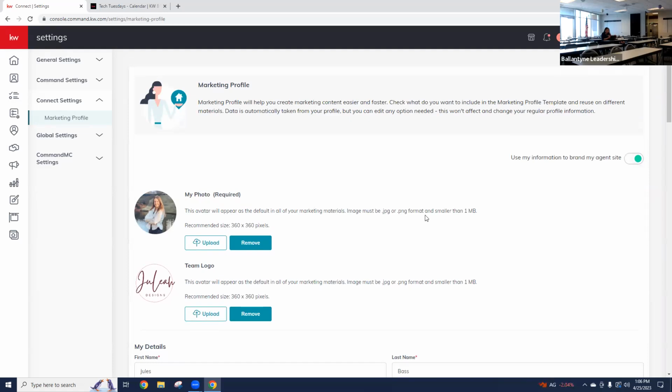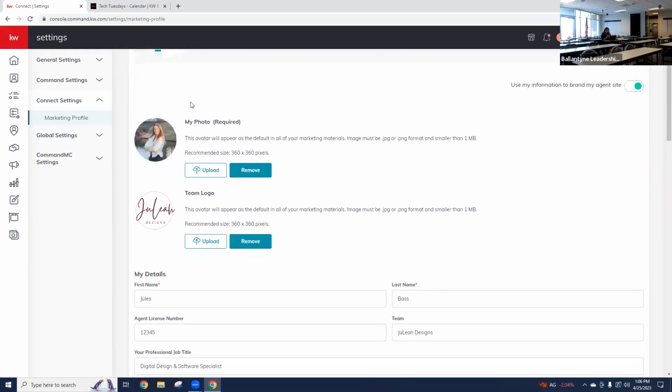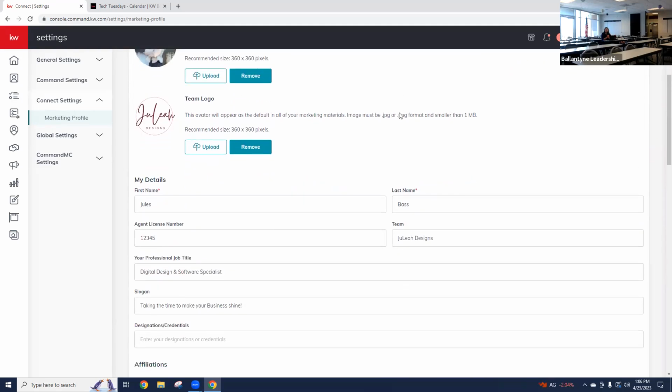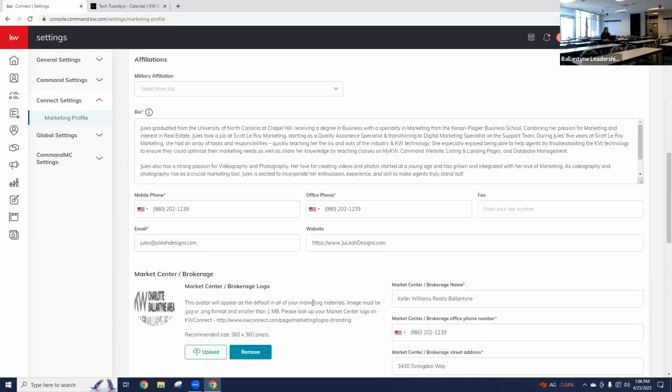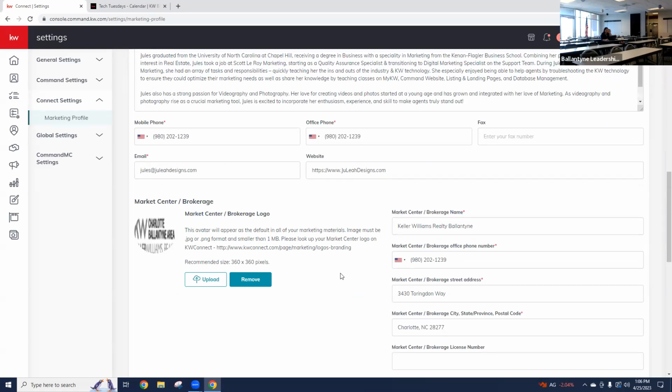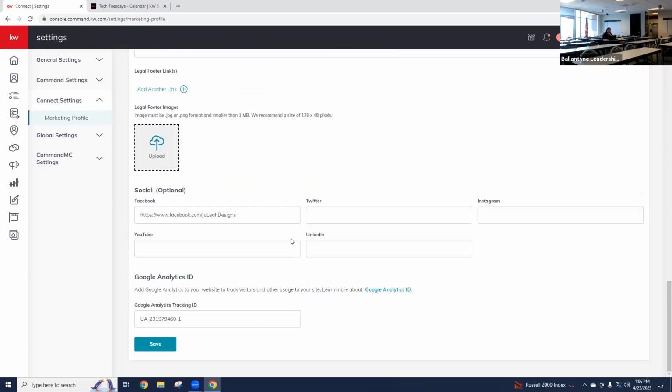As we look at designs today, stuff like your headshot, your logo if you have one, your bio, the Market Center logo. These items that we can easily grab from the design section are pulling from your marketing profile. So if you ever get a change of a phone or email, this will be the main spot that you'd want to change that. Just a heads up, anything you're changing on this page, if you scroll to the very bottom, that's where the save button is.